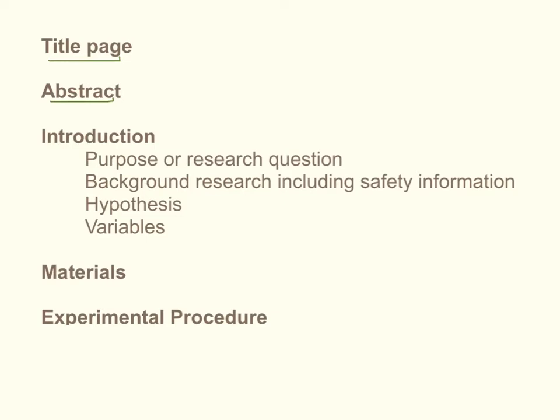It's sort of like the book jacket — the little summary inside a book telling you what to expect. Though in an abstract, you do include the results; you don't leave people hanging, you give all the spoilers. Both types of reports have to have this introductory background research section. In your introduction, you want to state what your purpose or research question was, provide background research, and also state your hypothesis and what the variables are for your experiment. Then you need to provide a materials list and a list of your experimental procedure.